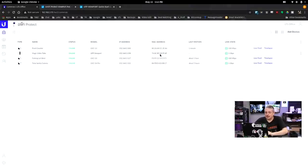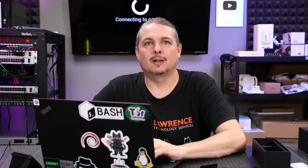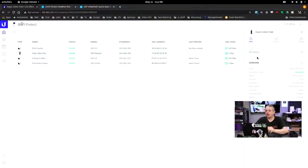As far as uses, this is pretty simple. You find it, you adopt it, put it on the same network as your UniFi Cloud Key — we called it Magic Video Tube. Under the settings of the device are all the options. If we switch to All Cameras, you can see it very quickly switching behind me. From the time you click there's about a three-second delay before it switches views — you hear the click of the mouse and you can see it changes really quickly. Pretty simple.